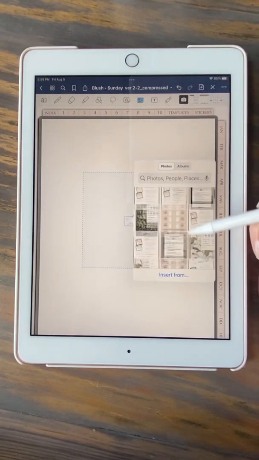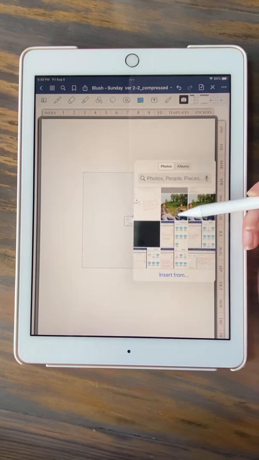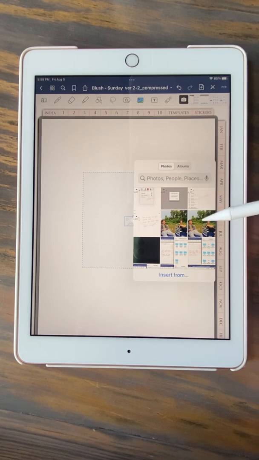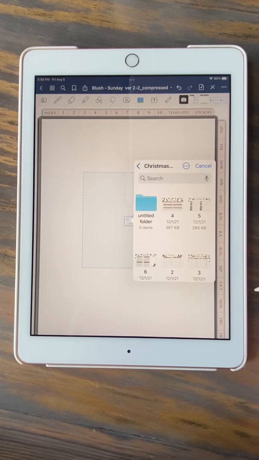These are actually pictures. Mine looks like it's not because I have a planner life. So these are pictures in here, and you could click on any of those to add to your page. This is also a nice feature if you like to take screenshots of things you want to remember or of important paperwork, and you can add them onto your pages that way also. But I want to get to my folders where I put those downloads, so I'm going to click the bottom here that says Insert From. It's going to bring up my folders.